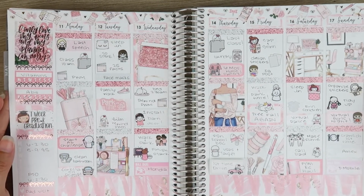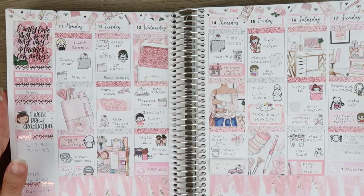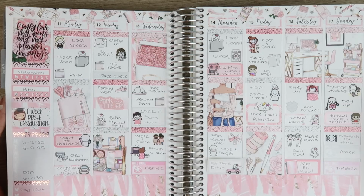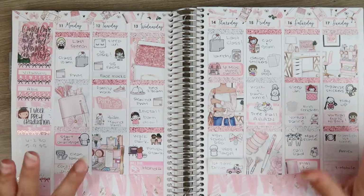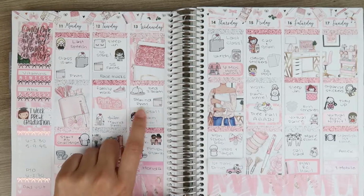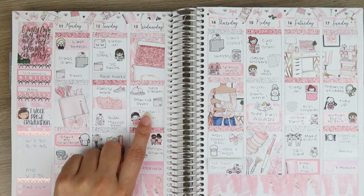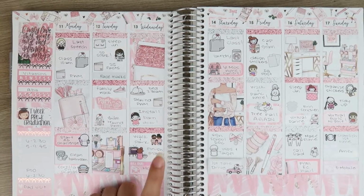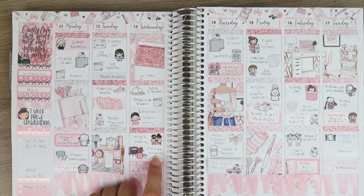And then let's see what is happening. A lot of working out. This is making me be like, I need to go and work out again because I was doing so good and then I just totally fell off the bandwagon. So the hubby installed my barn door, which I love. We put a barn door in front of our laundry room and I love it so much. It looks so good.